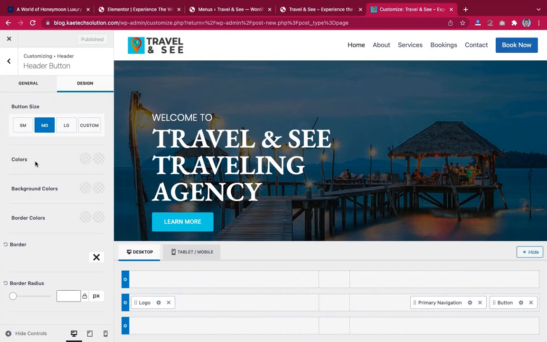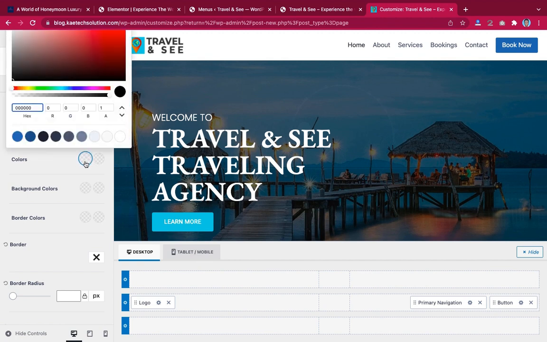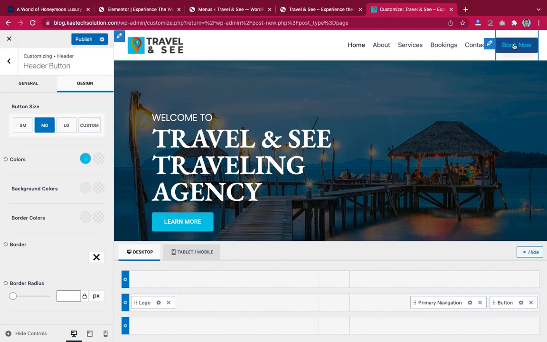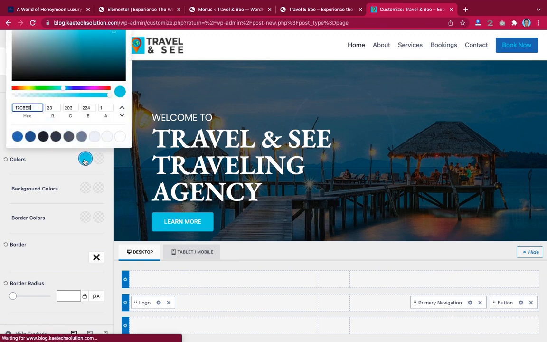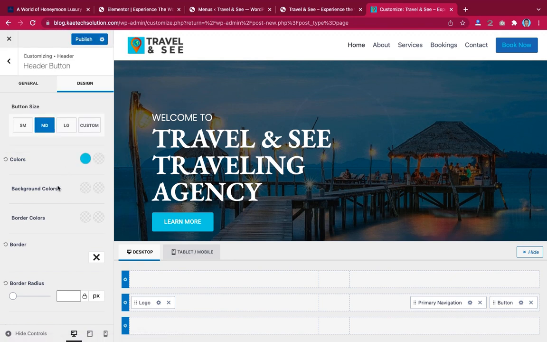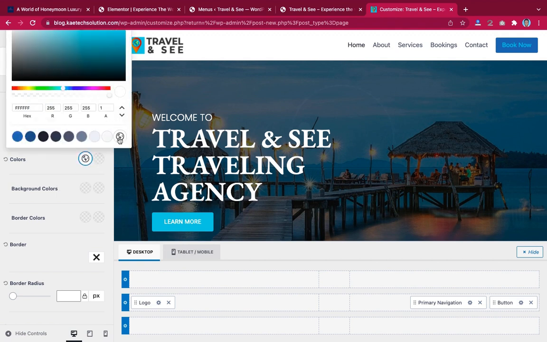Okay, now with the colors, I want to paste in this one rather. Okay, so this rather is the text color. So the text color, I want it to be white. I want the text color to be white, so I'm going to change it to be white.